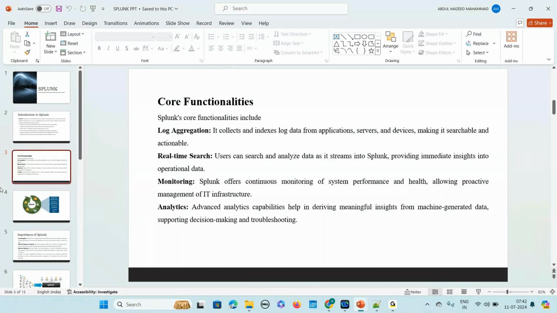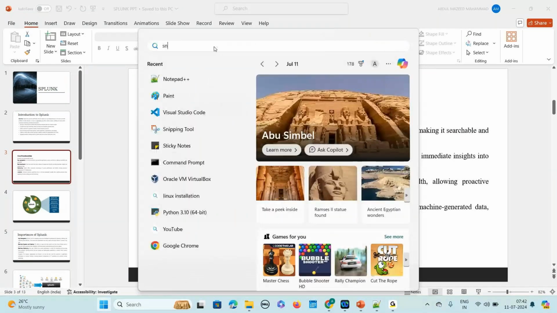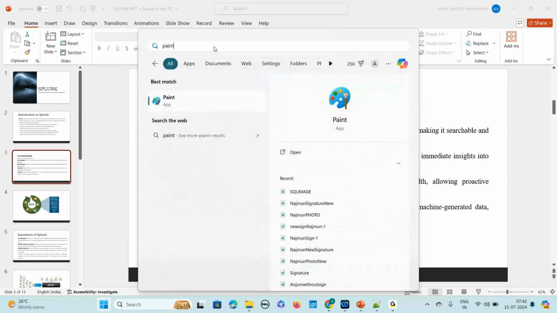I think if someone knows about indexes, that should be fine. But what indexing actually means, I'll try to explain in a good way. Let's see, this is your log file. What does a log file look like?